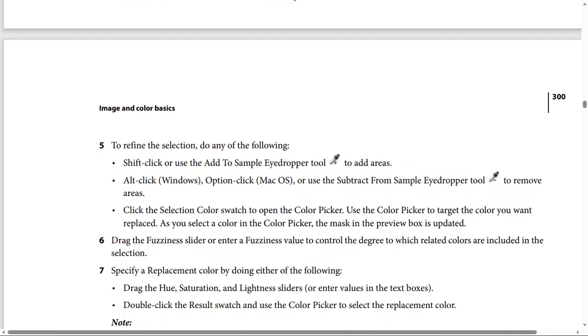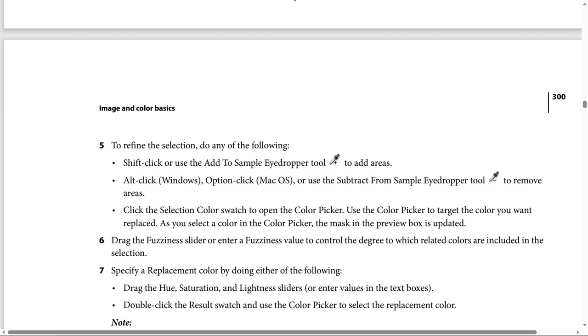Step number 5, to refine the selection, do any of the following. Shift click or use the add to sample eyedropper tool to add areas, and Alt click if you use Windows, and Option click if you use Mac OS, or use the subtract from sample eyedropper tool to remove areas, and then click the selection color swatch to open the color picker and use the color picker to target the color you want replaced.